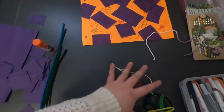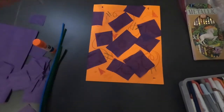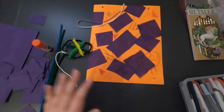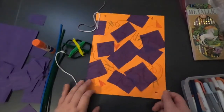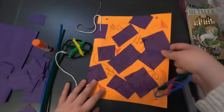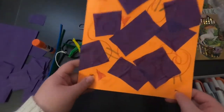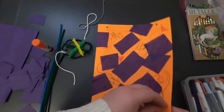And we're gonna come back over to our piece. And this is what we have, all right? So we're gonna take the bottom, whatever you think is the bottom. So let me look at my piece. Let me try to figure out what I want the bottom to be. I think I'm gonna do this side, the side that I had it on. I'm gonna take it through the hole on the bottom.